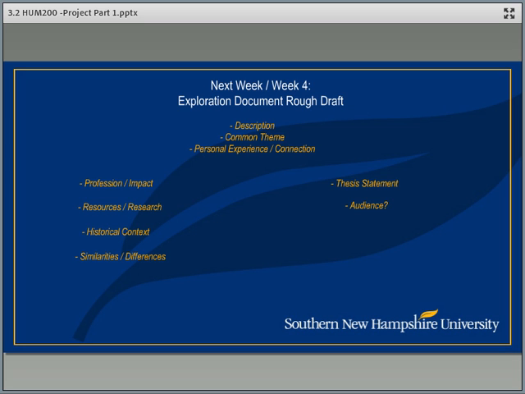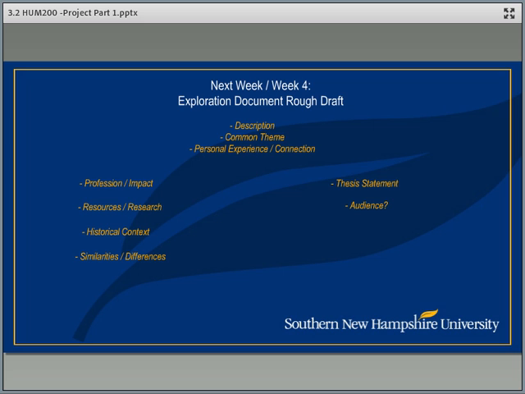And all throughout, of course, you want to think about your audience, but as a part of this rough draft, you're going to particularly focus on who this audience might be. Would it be some of your fellow classmates? Would it be someone who is working in the field that you're considering as far as the profession that's connected to this work? You're going to ask yourself who this audience might be.